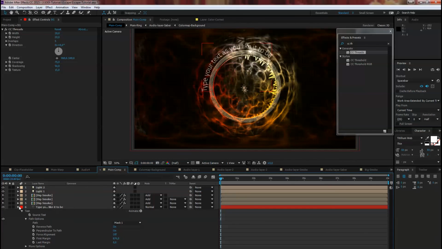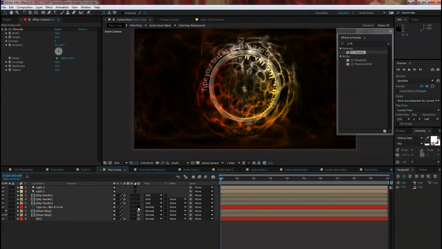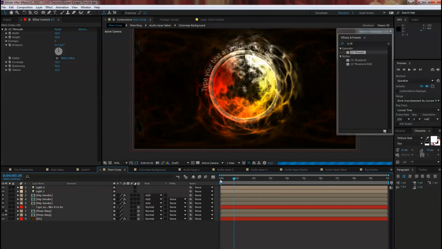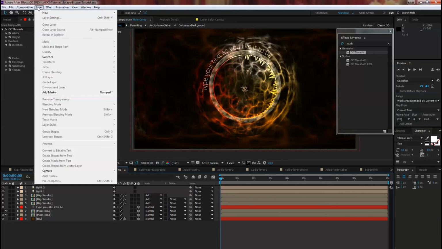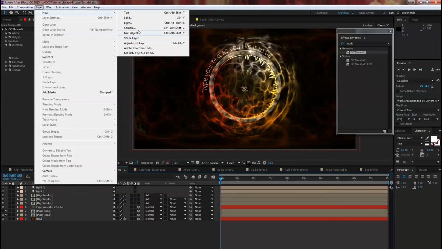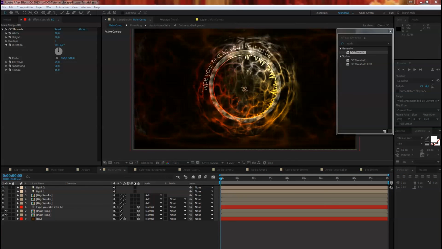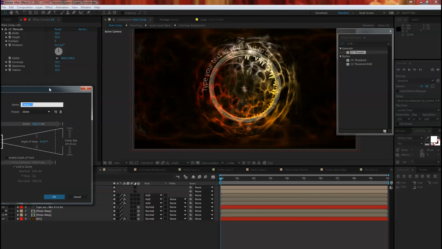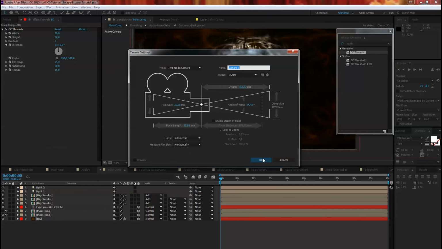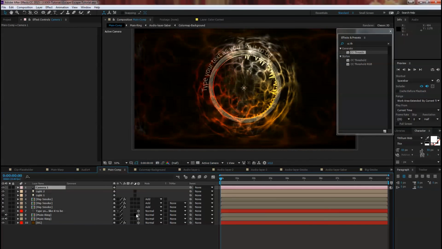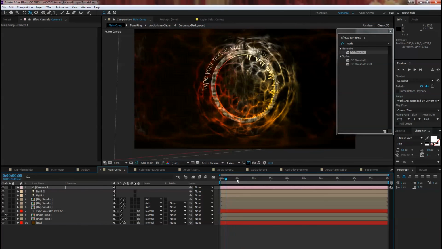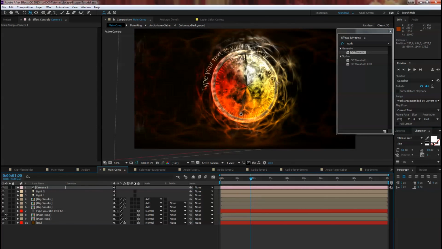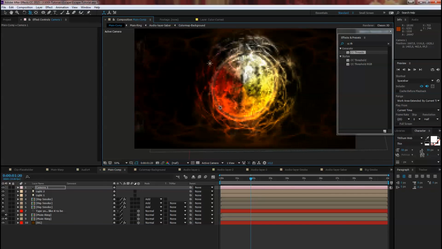You can also make the text layer 3D. You can bring in a camera, Layer, New Camera. Here we go. Make it 35 millimeters, hit OK. And because all these layers are 3D layers, you can orbit around, and also the effects are 3D.